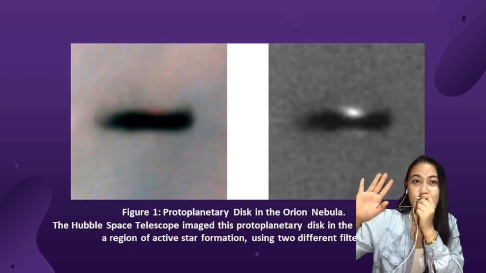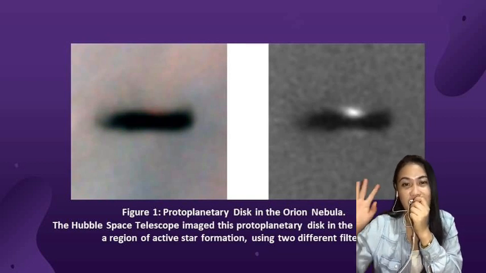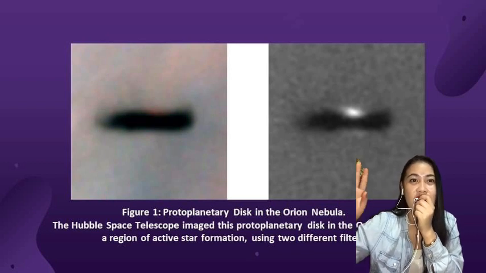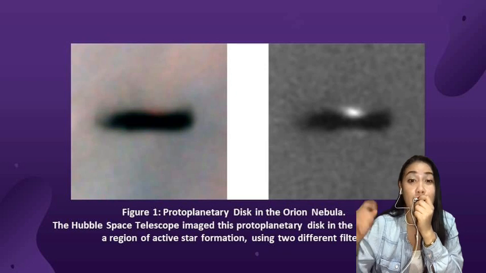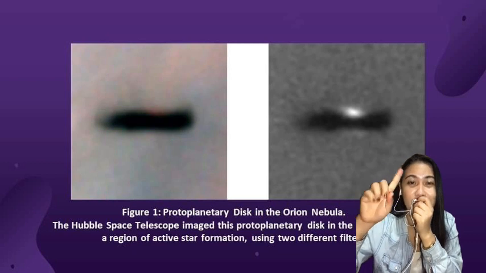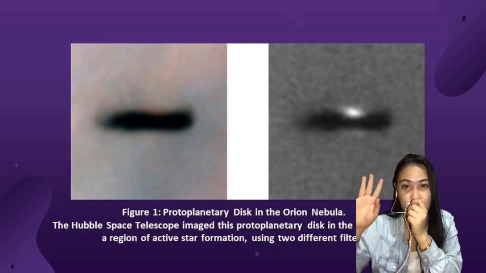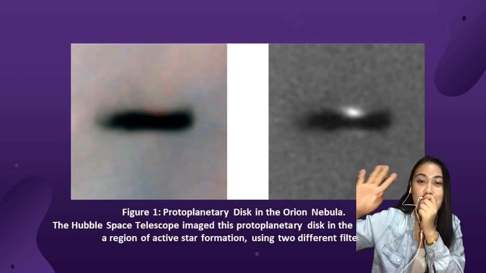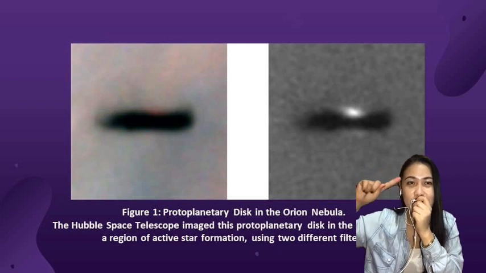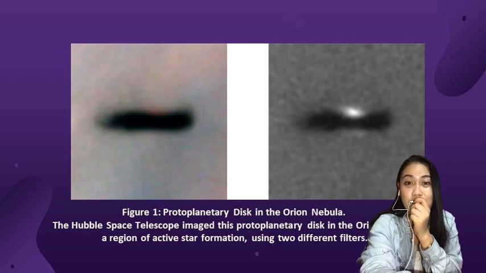So it is an edge-on orientation to us, and the newly formed star is shining at the center. Yan, nakikita nyo, the center of the flattened dust cloud. And then the dark areas indicate absorption, not an absence of material. Okay, remember that. The dark areas na nakikita natin sa picture is nag-indicate yan sa absorption. Hindi po absence ng material. Okay? But in the left image, kanina right po yung nakikita natin, yung pong tinutukoy, ayun, tutukoyin po natin yung left image po.